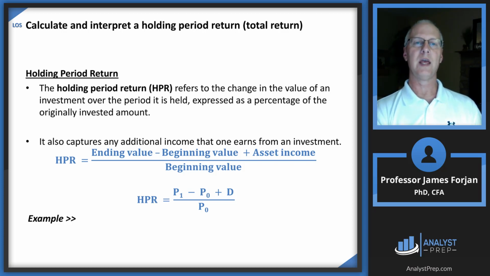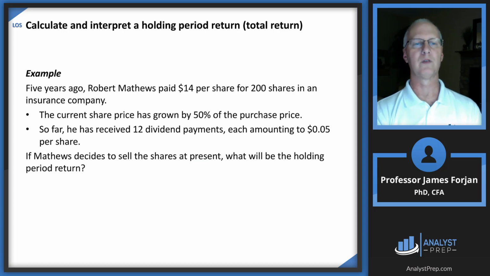But what we're going to see is that if a holding period is somewhat other than a year, then we need to convert it to an annual holding period return. And the formula is fairly straightforward. I always think of it as F over P minus 1, but here's a longer formula. We start with the ending value, subtract the beginning value, and add any type of income that the financial asset pays, like a dividend payment or an interest payment, and then divide by the beginning value. So there's a good formula for you to memorize, but an example really illustrates this.